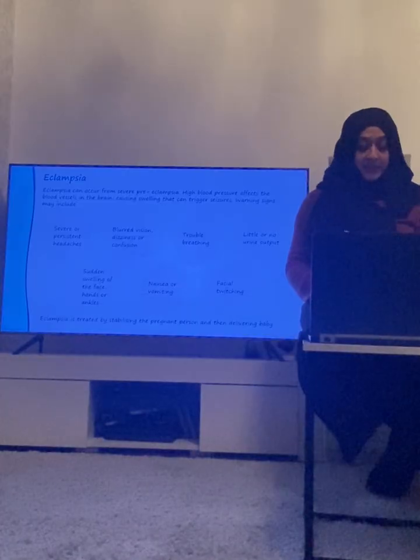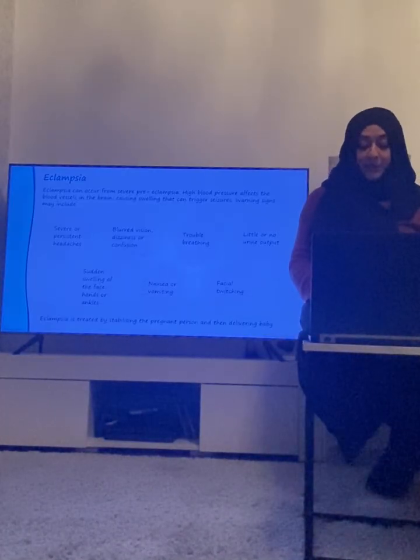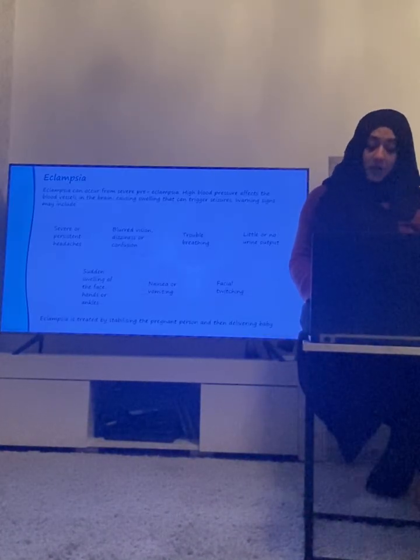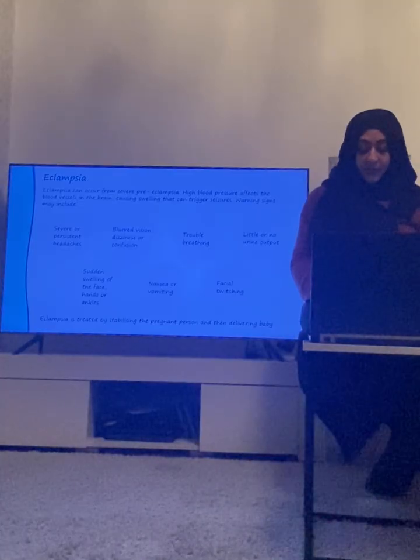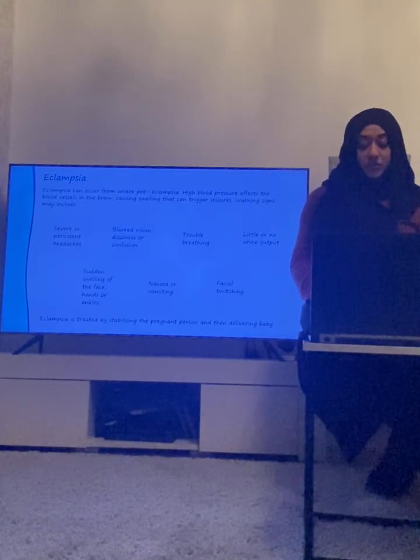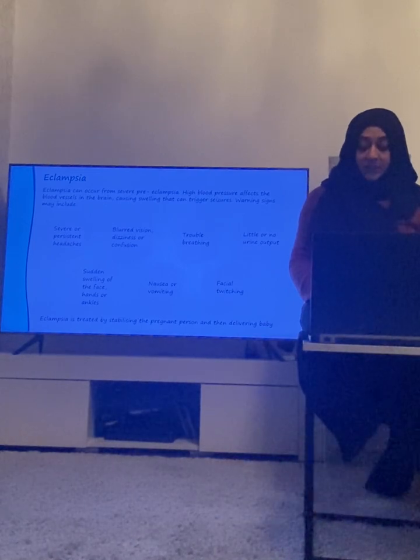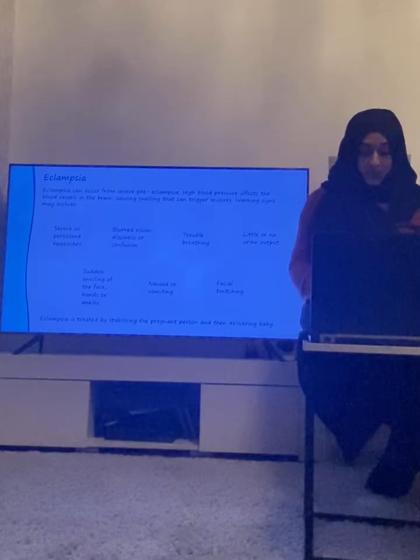In some rare cases, eclampsia can occur from severe preeclampsia and may be due to genetics, hormone imbalance, blood clotting, or other changes within the body. The person can be more at risk if it is their first pregnancy, under 17 or over 35, having a BMI over 30, or diabetes, kidney disease, or an autoimmune condition.